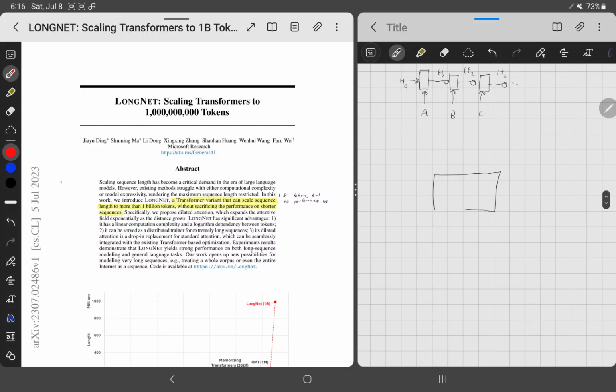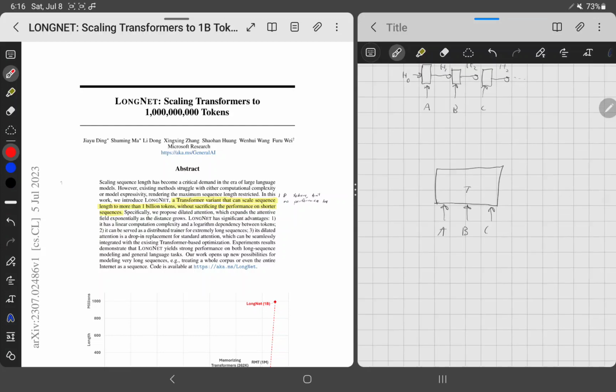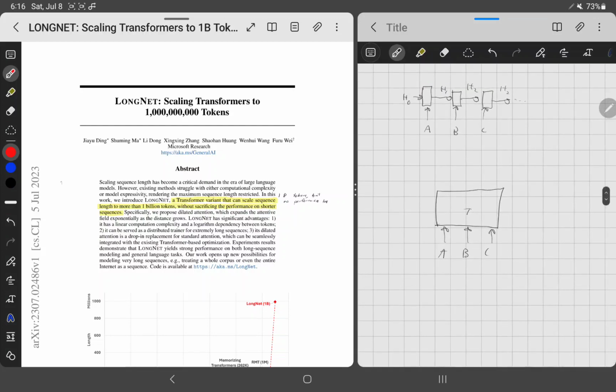And a transformer, if we have A, B, C, then the nice thing about a transformer is it actually has the capacity, it has the complexity to be able to do complex relationships between A, B, and C, or between a sequence, which an RNN does not have. An RNN does not have the expressiveness that a transformer has, but a transformer, on the other hand, increases quadratically, and that's the problem that we want to deal with.